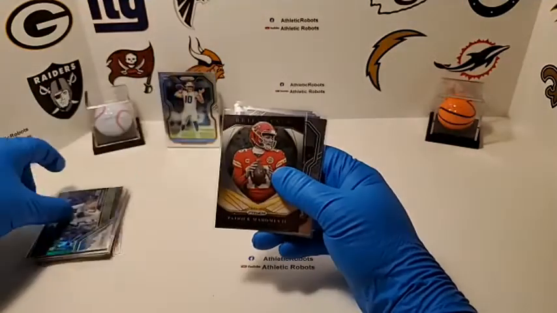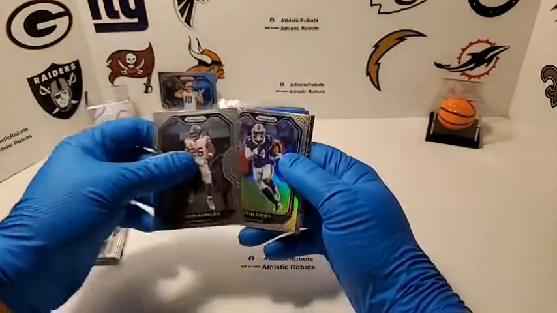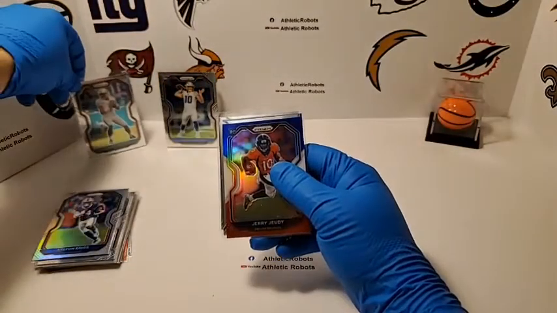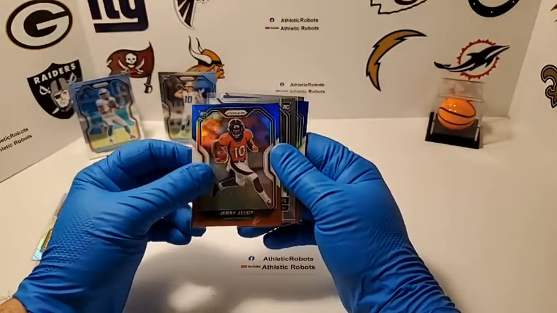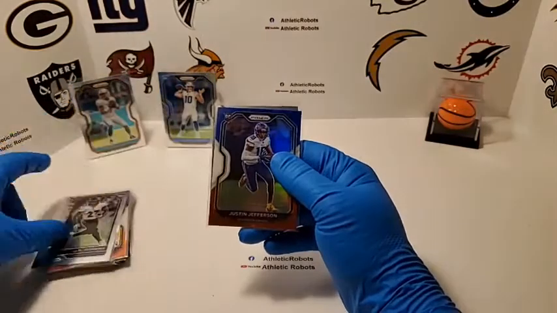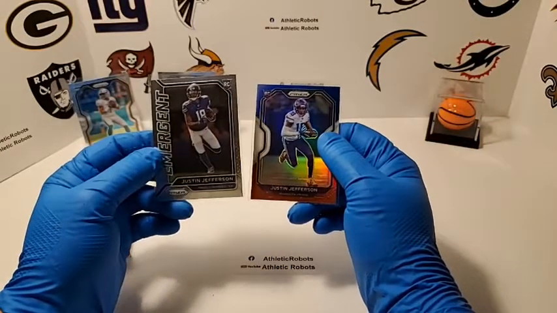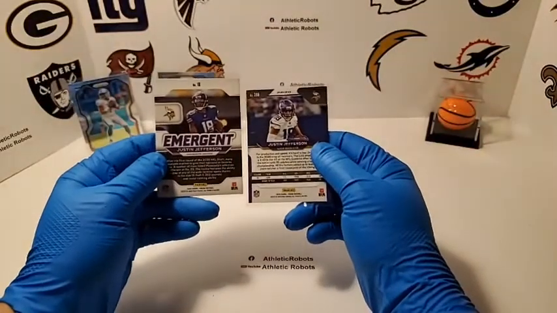We got the Mahomes Brilliance. Saquon, base. Stefon Diggs, silver. Tua Tagovailoa, base. Yeah. And we got the Jerry Jeudy, red, white, and blue. Get it. J.K. Dobbins, emergent. And yep, we got the Justin Jefferson, red, white, and blue. And the Justin Jefferson emergent. A rookie combo platter. All right.